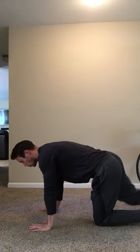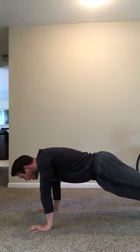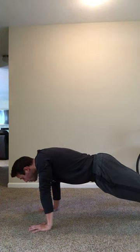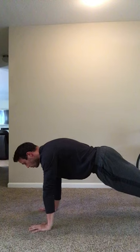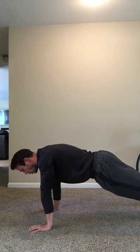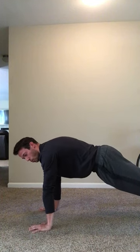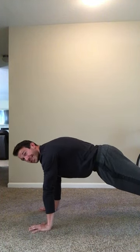Scap push up. Regular tempo is just 1 on 1. I wanna go 3 seconds down and 3 seconds up. So really working that scap, the shoulder blades. So I'm here, arms stay straight, shoulders let come down, 2, 1, push up, 1, 2, full extension, 3, back down, 3, 2, 1, all the way down, 3, 2, 1, push up. You'll feel it in your core and your triceps as well.